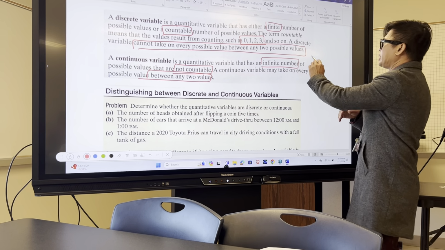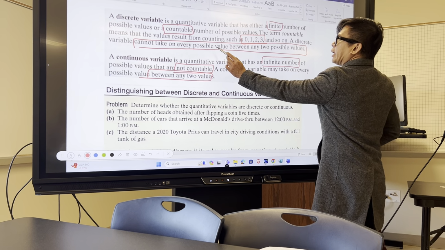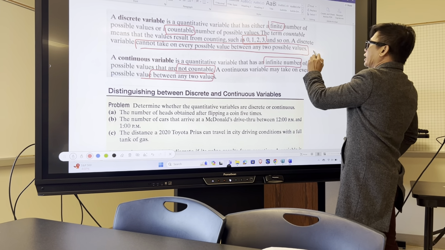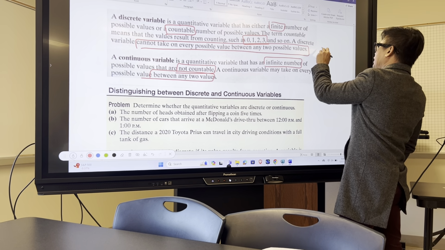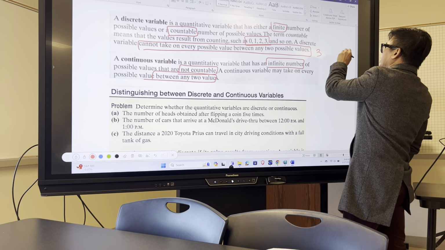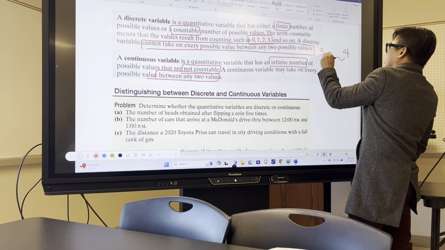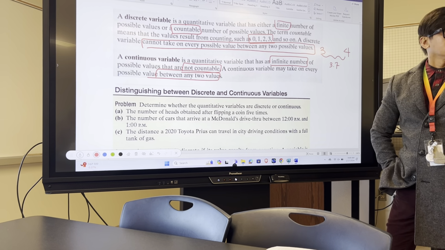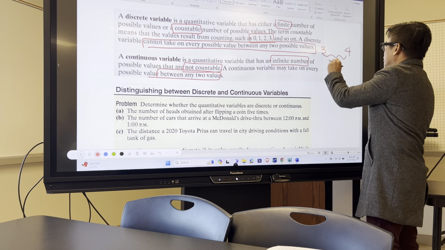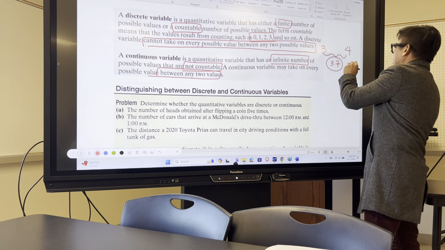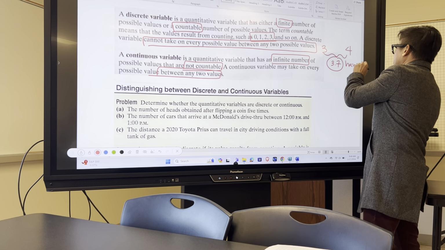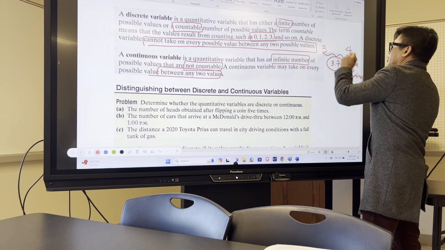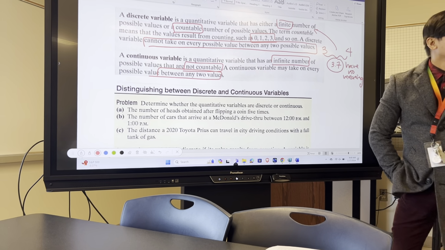Okay, so for example in here, when you say every possible value between any two possible values, you cannot count. Like for example, if I say this is 3 and this is 4, right? Let's say 3.7, right? This has no meaning, right? For a discrete variable, okay?